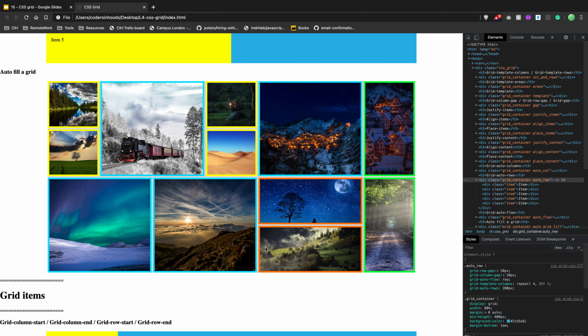Done. Can you imagine how much work you need to do with regular CSS to do this? One line, it automatically packs everything, and now you don't have any gaps. It's smart enough just to fit everything. It's literally magic.